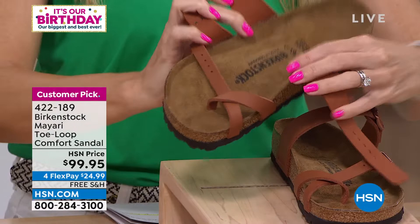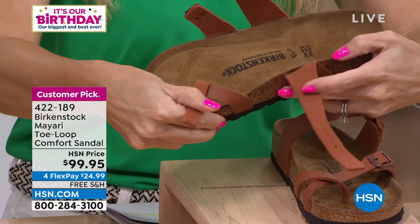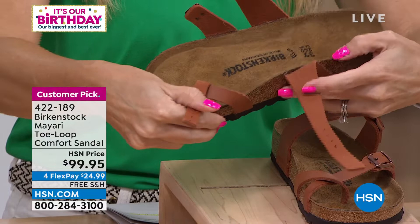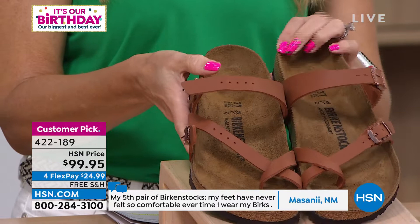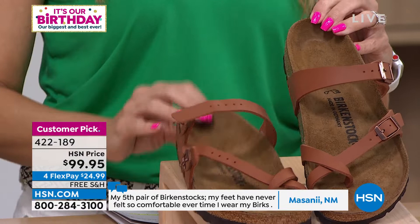But when we were looking at that picture of that footbed, we were like, really? Could it really look like that? Yes. I'm trying to show you guys so you can see that deep, deep heel cup, that suede footbed, that toe bar right there, the incredible arch support and the contour. You're getting wonderful traction on the bottom. And the moment you get these home, you start to put that imprint of your foot in there, which becomes that personalized, customized orthotic.